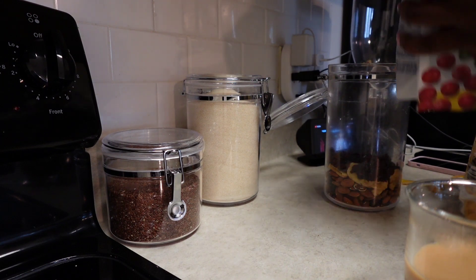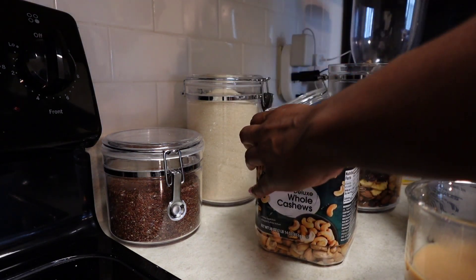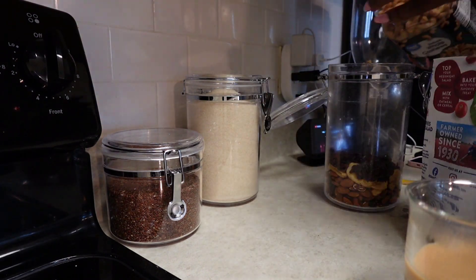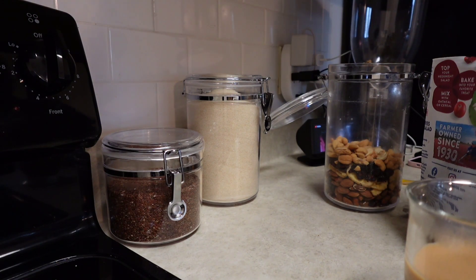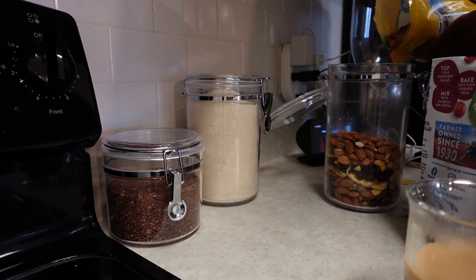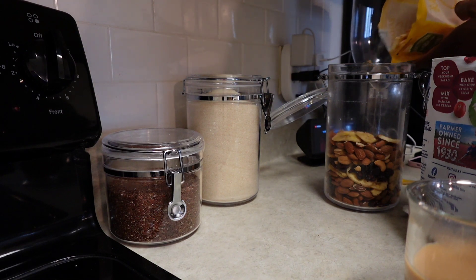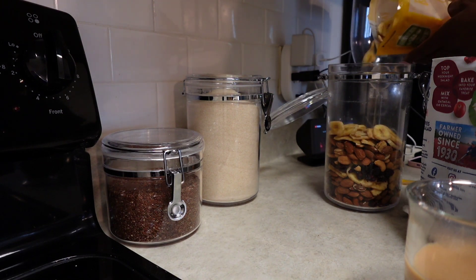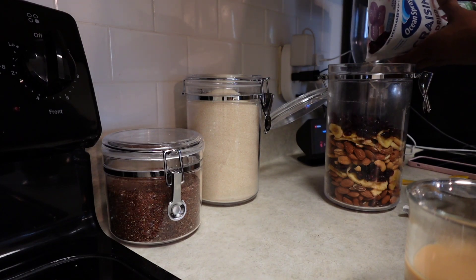I really enjoy having this mix — I take it to work, and when I'm at home and I'm hungry or want a little snack I just grab some out of my little jar. I know I just told you guys I don't buy salted nuts, but the day I went shopping I could not find a large jar of unsalted cashews, so I ended up buying the salted jar from Walmart. This will just have to do until I can get a nice jar of raw cashews.